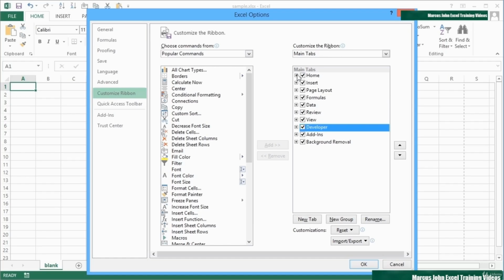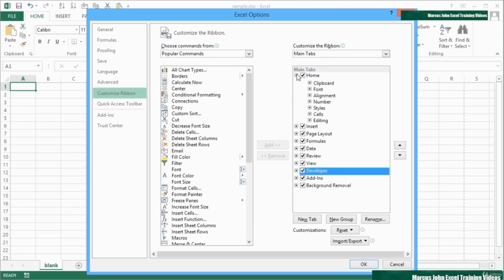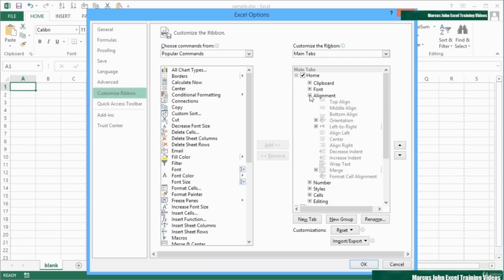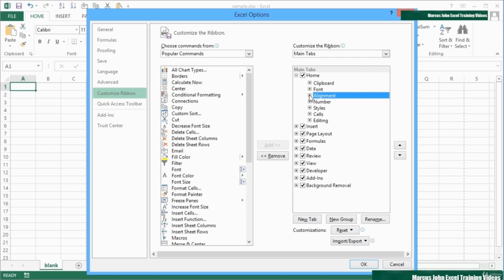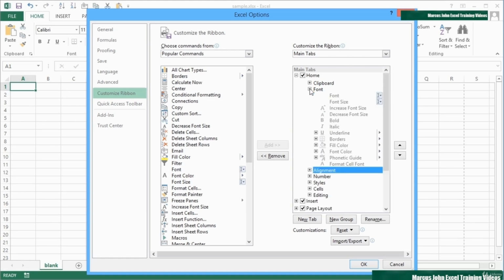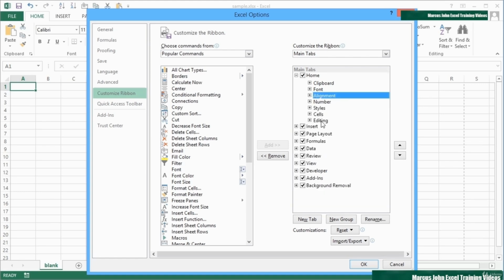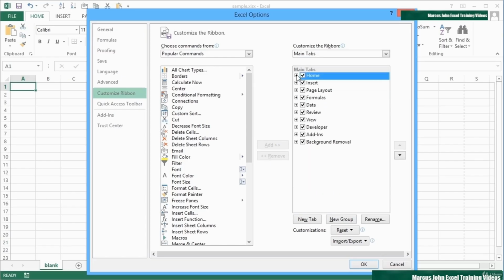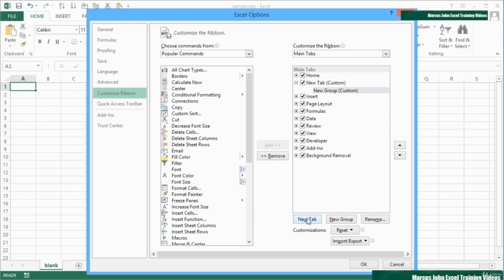If I want to add other icons to my ribbons, I simply expand them out, and you'll see they have groups. So I could expand out the alignment group. See how these are grayed out? You're not allowed to remove them. There's no remove or add option. I can't add other items in to the groups on the default ribbons. Best thing to do really would be to actually create your own ribbon. So we go to new tab, because effectively that's what you're creating, a new tab on the current ribbons.